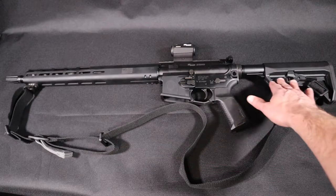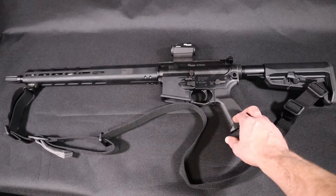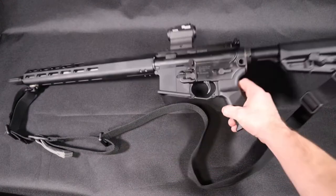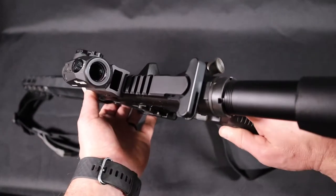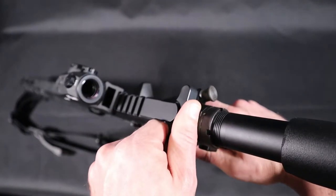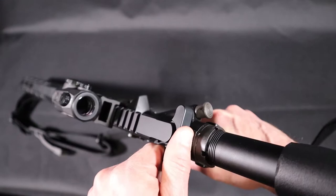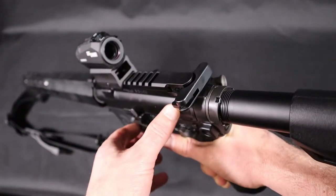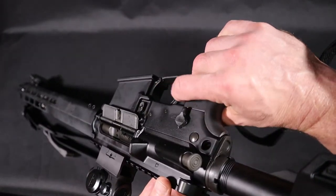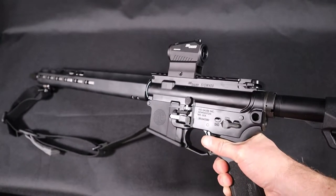Normally, I would go with a fixed stock, but with this one, we didn't have much of a choice. It's actually a pretty nice rifle for the deal we got. The only thing that I would change on this rifle is the charging handle. Normally, charging handles are kind of hard to grab. So this one's small, rounded. It's not the best. Normally when you're pulling back the charging handle, you're pulling back from here. But this is very small, so I would change this almost immediately. Other than that, the trigger is very crisp. I like the trigger. It has an ambidextrous safety and ambidextrous mag release, which is a nice touch for the rifle.